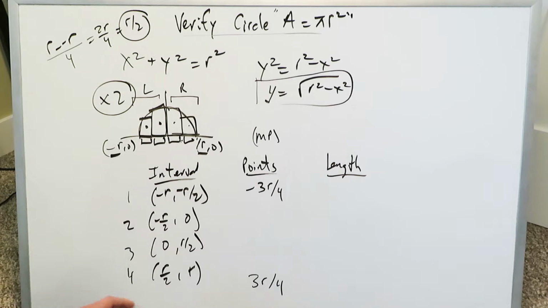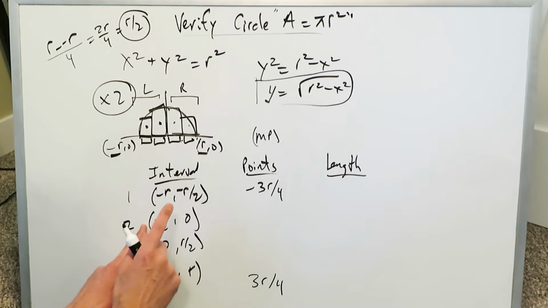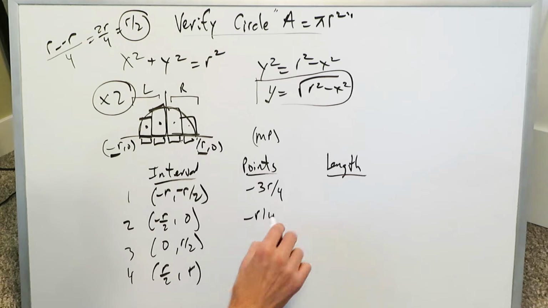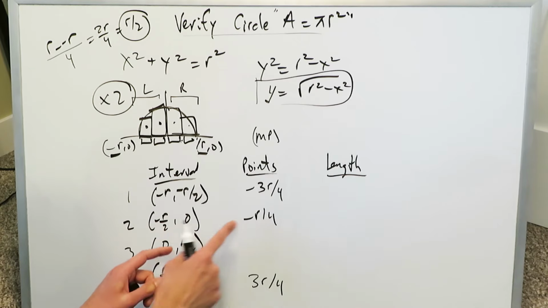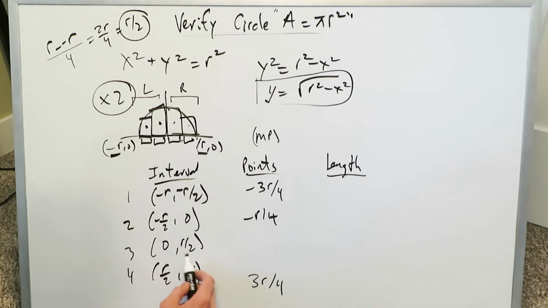symmetry around the y-axis. What's the middle of minus r over 2 and 0? It would be minus r over 4. It's the same thing as doing the midpoint of minus half and 0, it would be minus 1/4. And of course this would mirror it because of the y-axis symmetry, even function all the way.